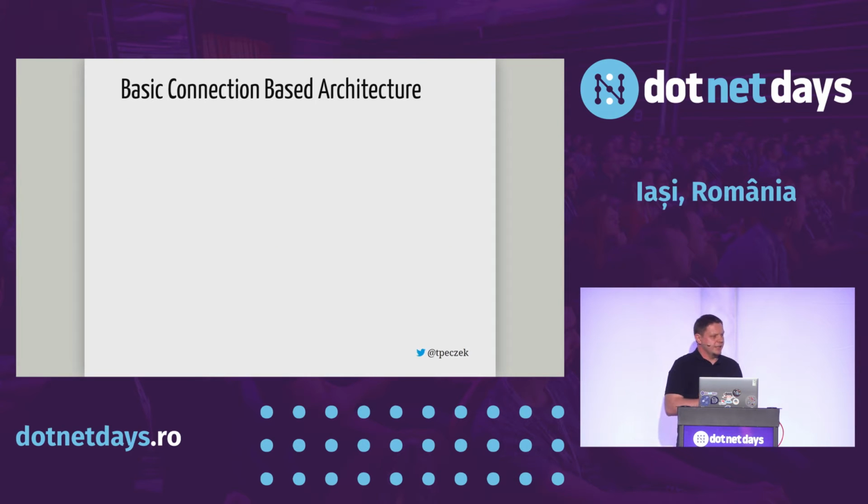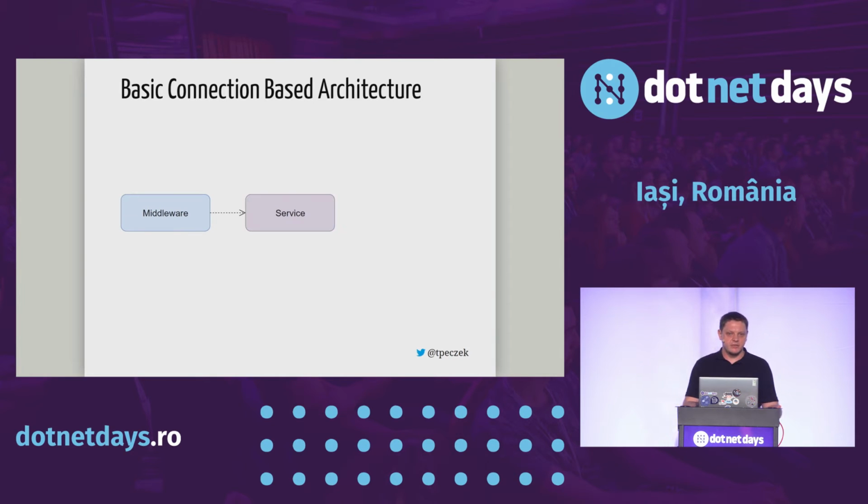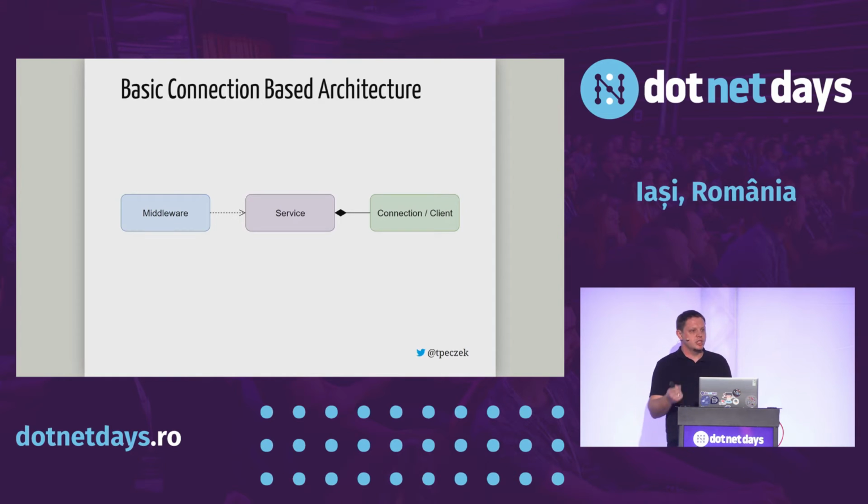In case of the connection-based technologies, the entry point to that real-time part of your application is usually some form of middleware. That's because all those technologies have very special, sophisticated technical handshakes that need to be satisfied in order to establish that real-time connection. So the middleware is a perfect place to do that. When middleware does that, then it can abstract that connected client, pass it to some form of a service in the form of a client, connection, or other abstraction. That service will be what you will share around in your application to give the business context access to all the connected users, send messages, sometimes receive messages, list users.